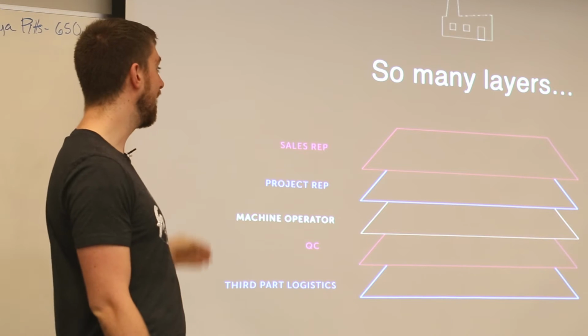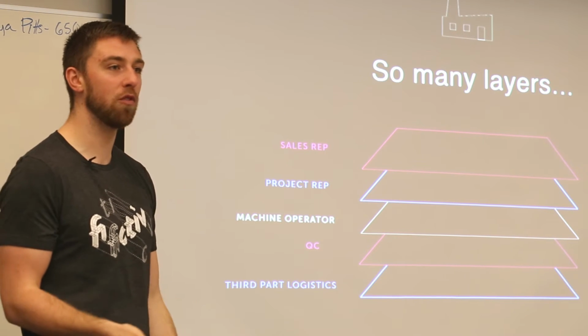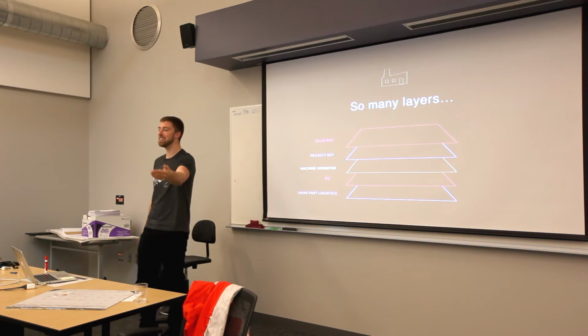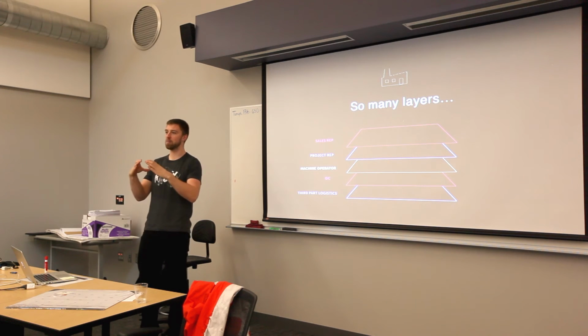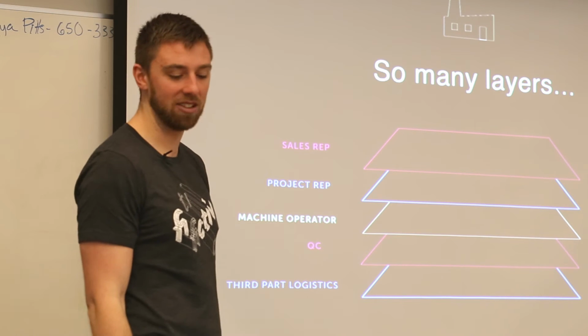And I have to sit here and I have to go say like, hey sales rep, why did you tap my holes with a 440 when I asked for M3s? Why did you look at my drawing and make this thing in inches, not in millimeters as it's called out? You guys might laugh, but I actually received a steering wheel back that was this big. What? This big? No, wrong units. And it's because of these layers, it's really challenging.